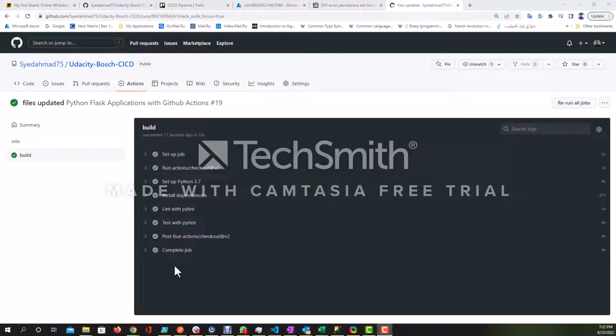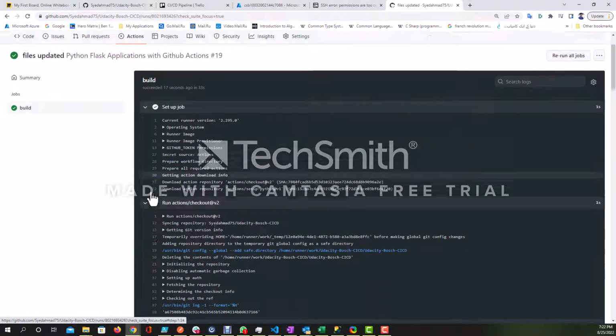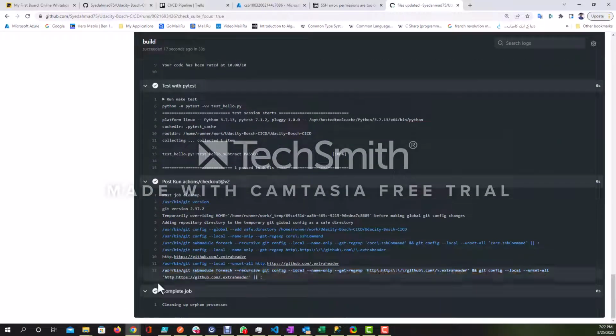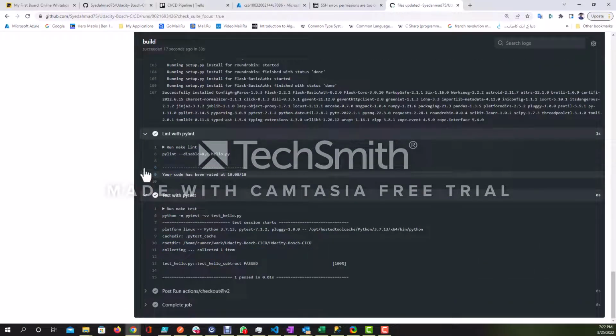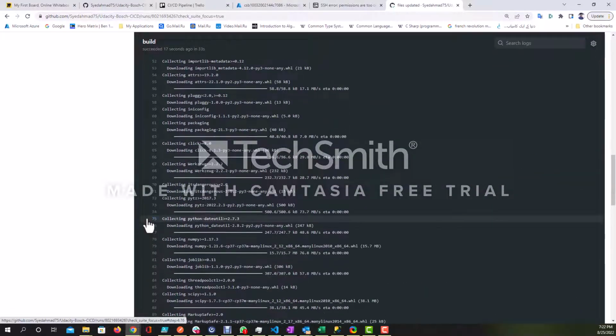Okay, now you can see that everything is passed. So that's how you can trigger the Github action CI. I just added something and pushed, and on the push action, the Github action CI pipeline is triggered.